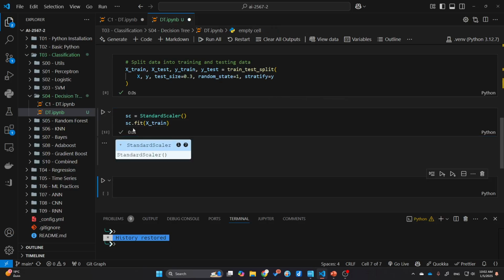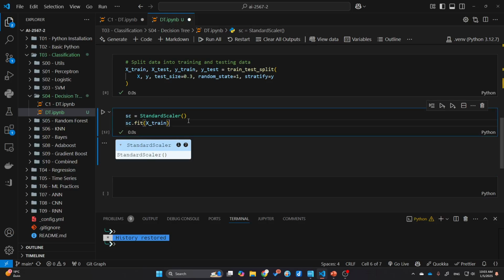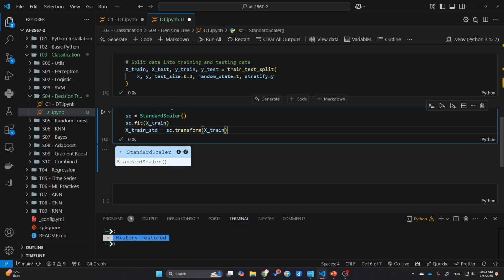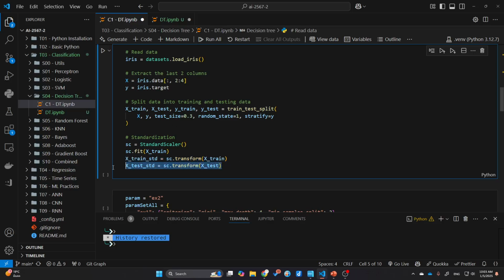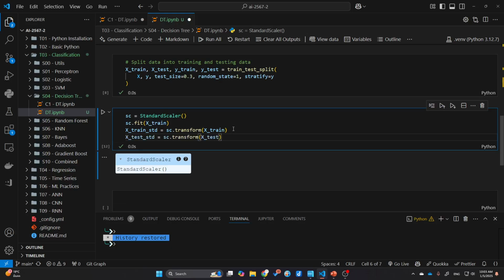So now my object instance already knows about the mean and the standard deviation of our attributes, and then I'm gonna transform. I'm going to transform x train into x train std, and also I'm gonna transform the x test because I'm gonna use them later on after I have trained my model.